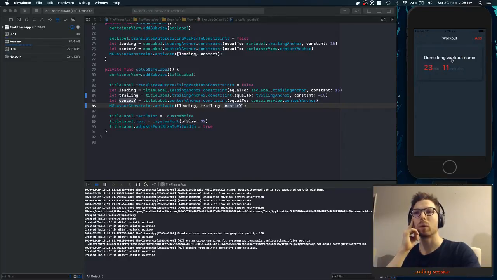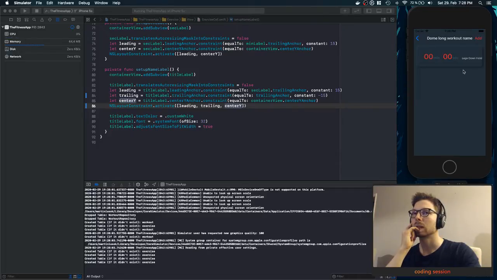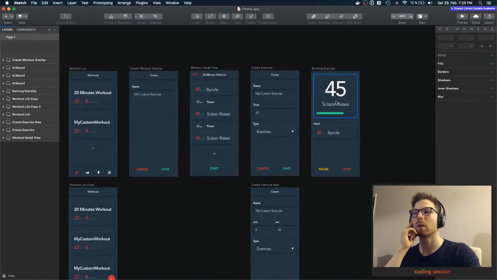Maybe even just the same way as here. Just the same appearance, just that we have minutes and seconds instead of minutes and exercises. But I don't want to confuse, you know? What if this one can also be super small? What if that's not that important actually to see how long at this point? It's more important here, definitely. Here it actually matters, so we might want to keep it.